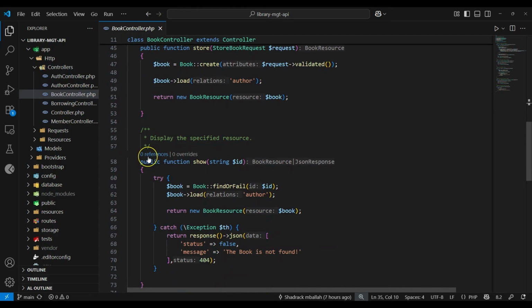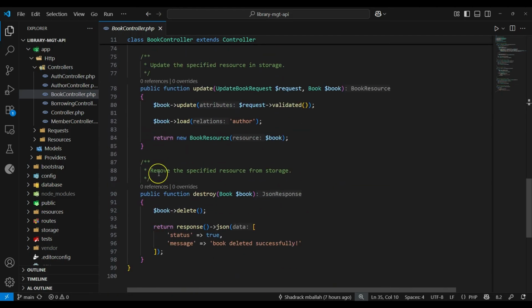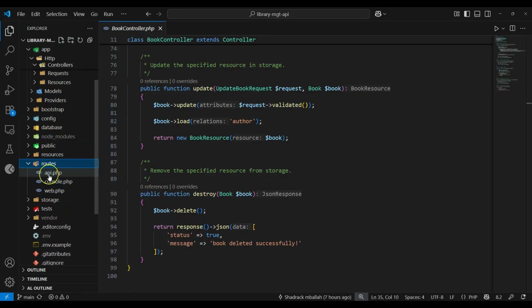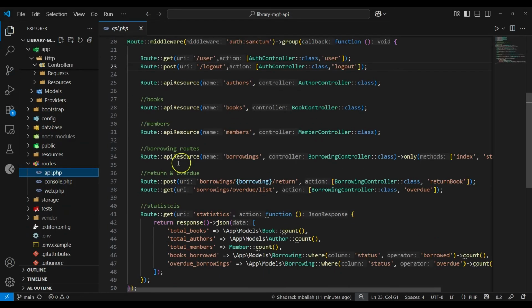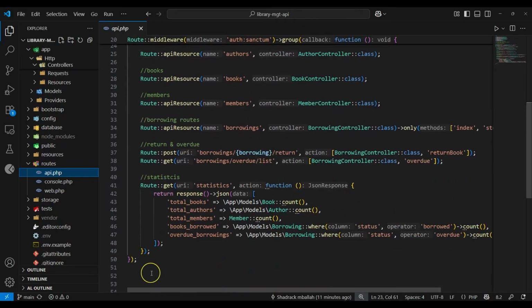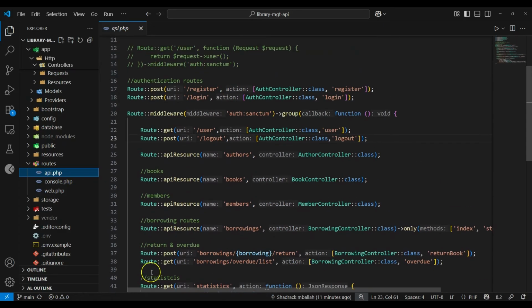So before I change anything in your logic here, we can do that in our routes. So let's go to api.php. Here, all of these URLs were usable on your first API, which means everything was working just fine.